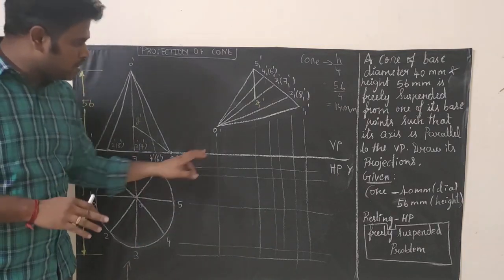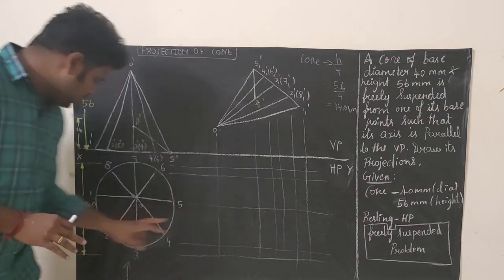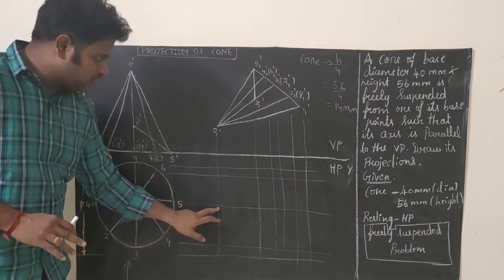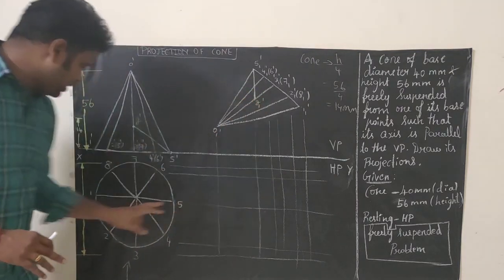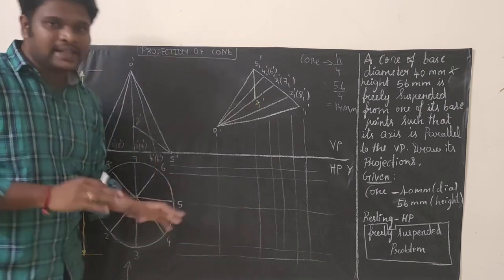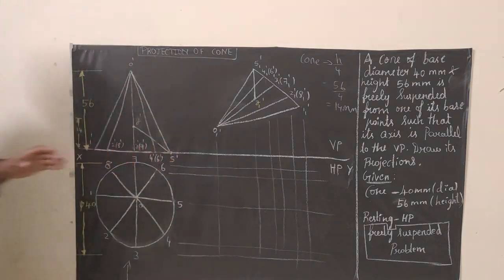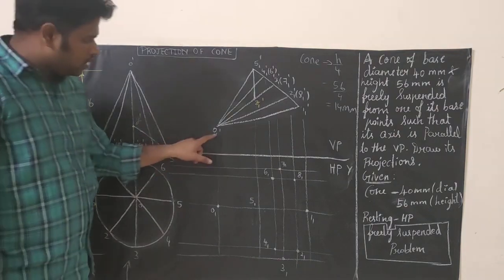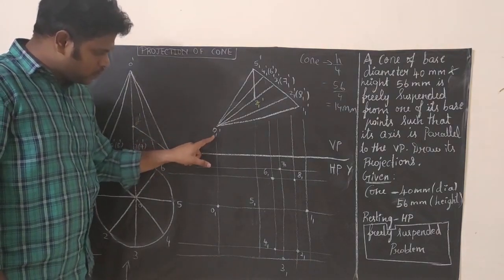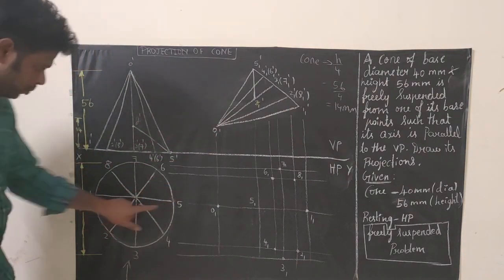Now what we are going to do is this O1 dash and this O point will be coming here. This phi 1 and this phi will be coming here. Like that we are just going to plot all the points. I will be explaining how to plot it. See here, O1 dash is here. This O1 dash and this O point will be meeting here.